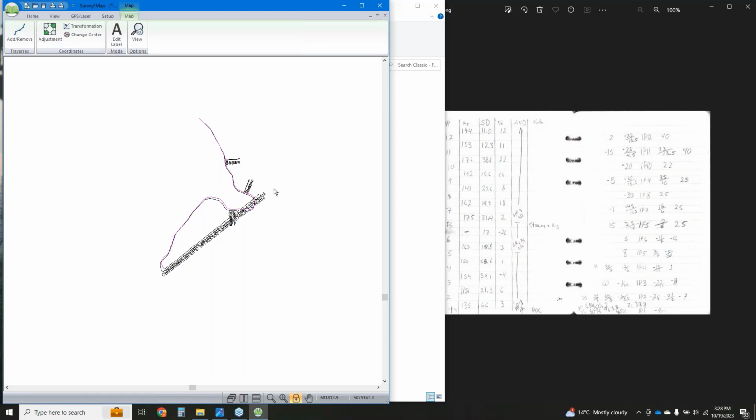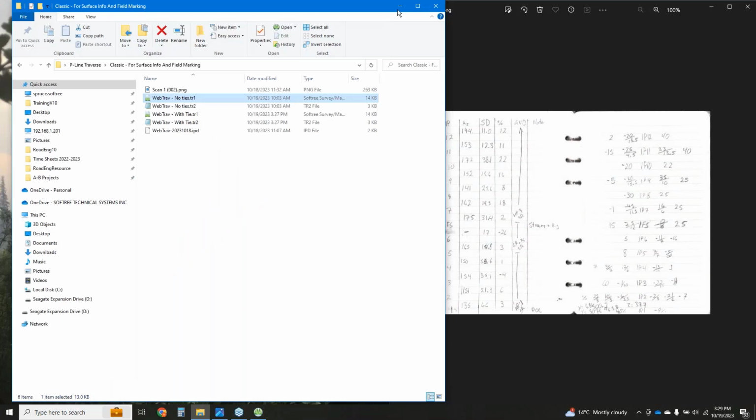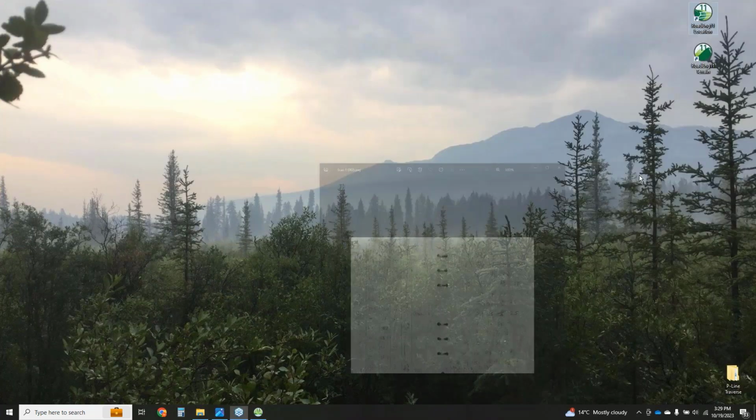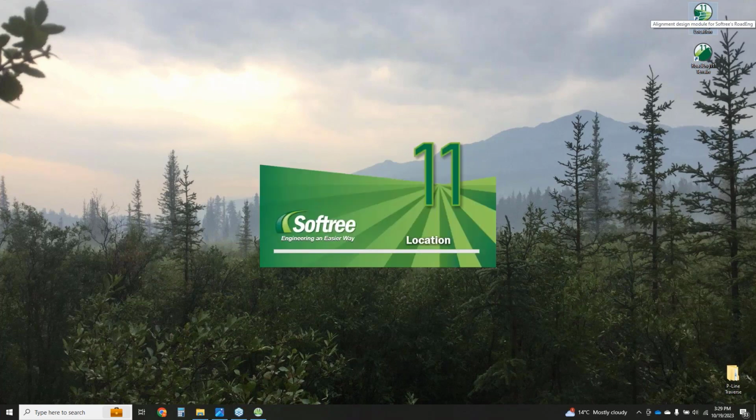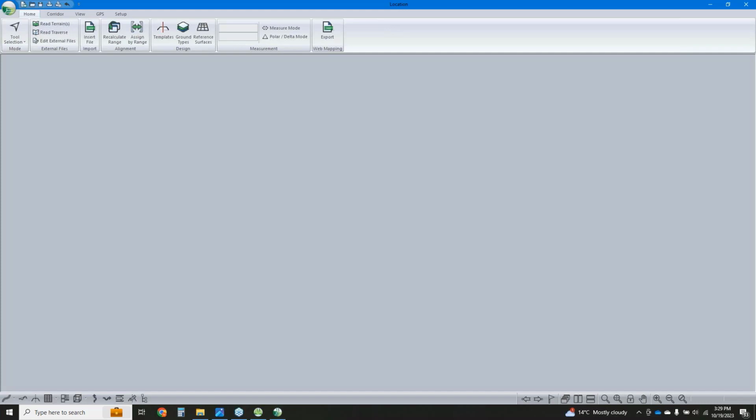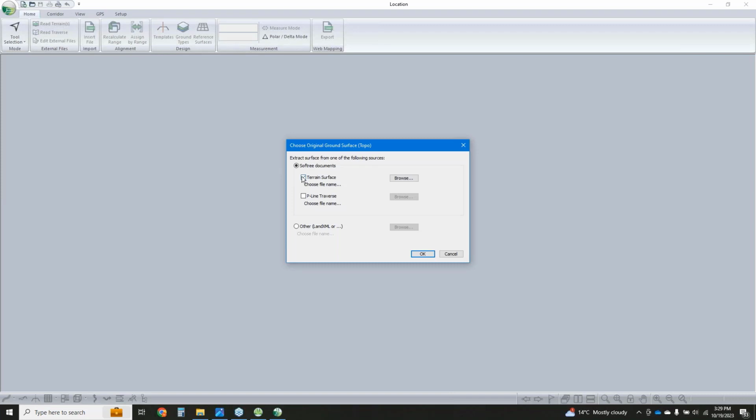The next part of it is making our design reference it. So let's dive into location. Here's another talking point that we don't hit on regularly: if we're just doing a P-line traverse, of course, you can make a surface and terrain out of that P-line survey information, but it's not required. So I'm not going to use a terrain file. I'm just going to use a P-line traverse here.